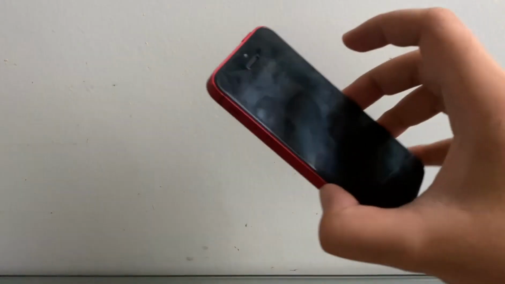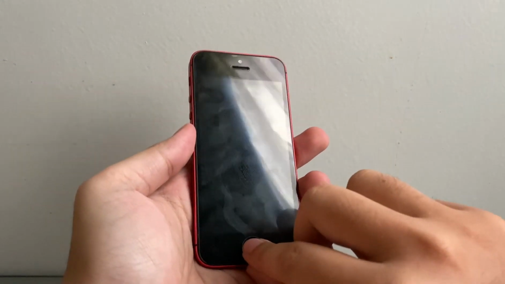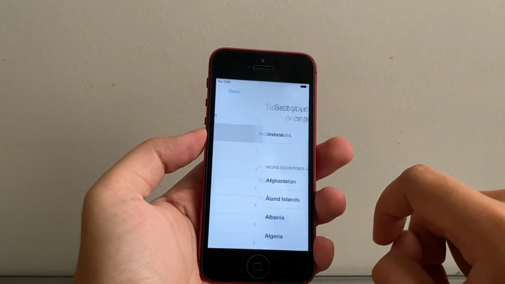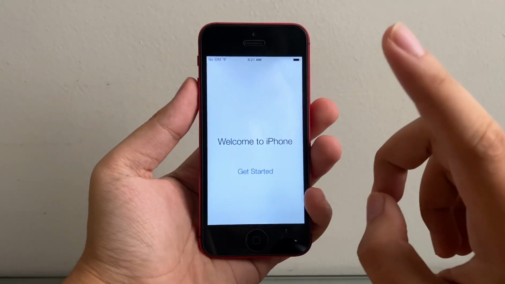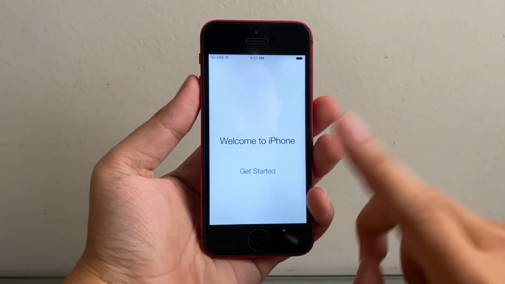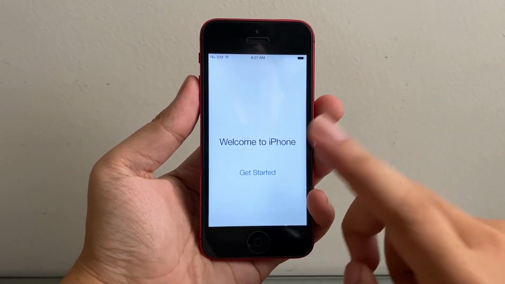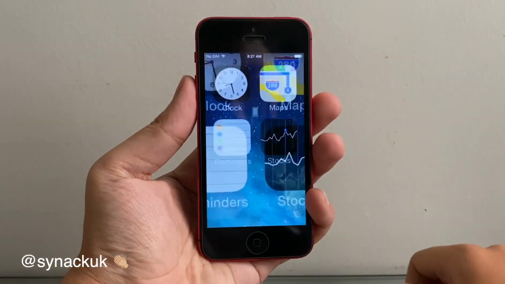Okay, my friends, after numerous tries, it does the job for this red iPhone 5. Now with the setup screen, let's set up iOS 7.0.2. All right. Okay, my friends, we successfully downgraded this iPhone 5 from 10.3.4 to 7.0.2 thanks to Nightshade created by Sinook. In 3, 2, 1.